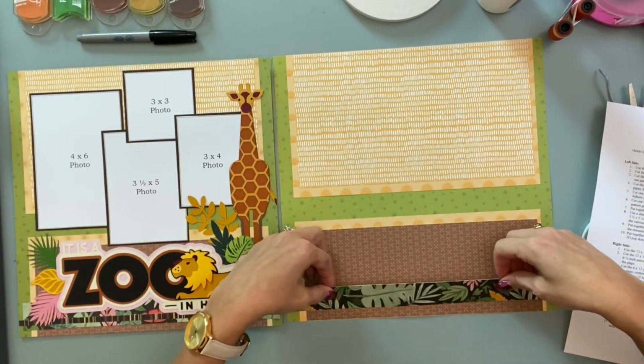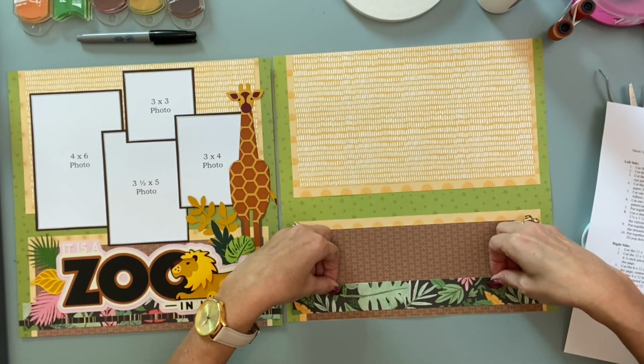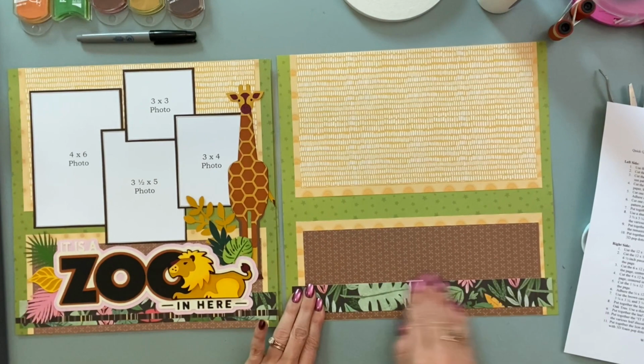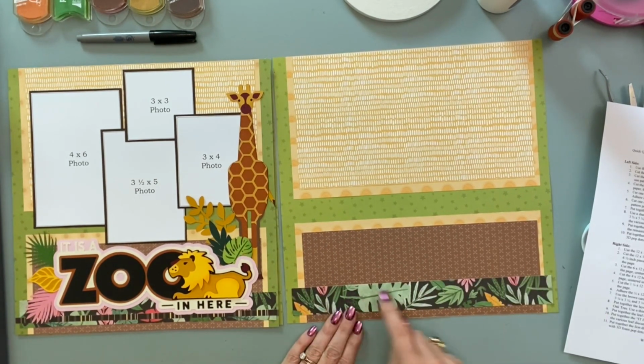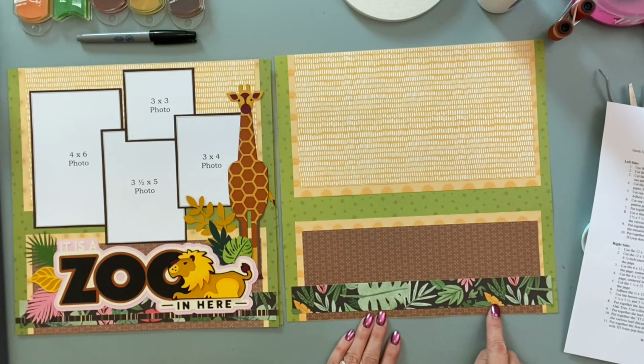We're going to adhere it pretty close to the bottom. We want to be able to see just a little bit of brown underneath, like so. And again, that helps bring in that pop of pink that we use and really helps tie in the yellow.